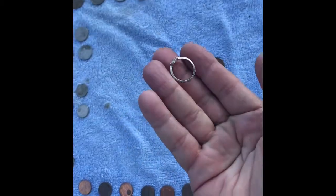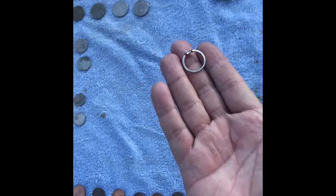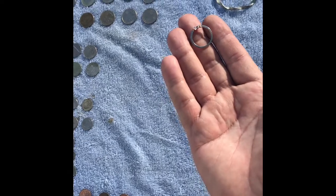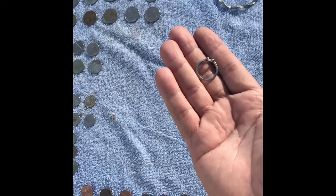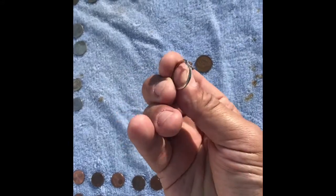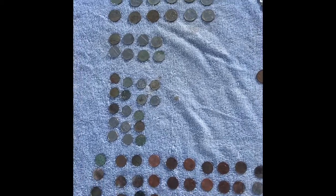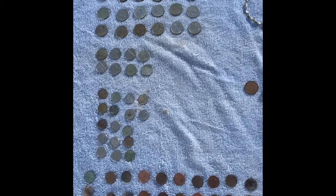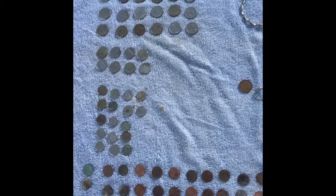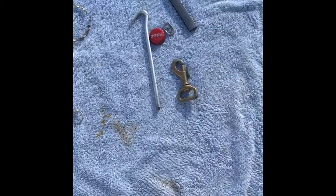And I've got this ring I found — it says 10 karat gold, so pretty cool. I got caught by the rain so I was only able to get out about four to four and a half hours before it started raining and I called it a day. I got this 10 karat ring, and there was another guy out there who found a couple of rings too. It was a pretty good hunt — I dug a lot of coins. That was it.